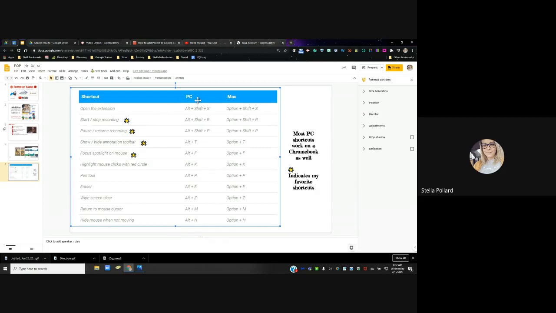You can automatically start and stop your recording by using the keyboard shortcut Alt-Shift-R. When you do that, it's going to automatically start your recording. See, listen, it's going. Alt-Shift-P will pause it. So notice my little icon here is paused. And Alt-Shift-P again will unpause. And Alt-Shift-R again will stop that recording.